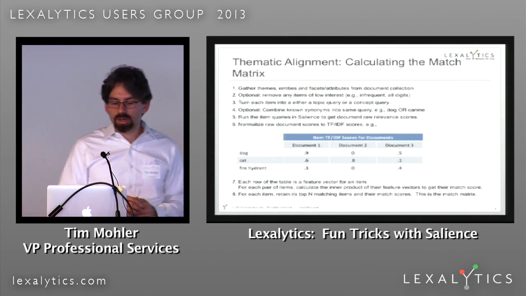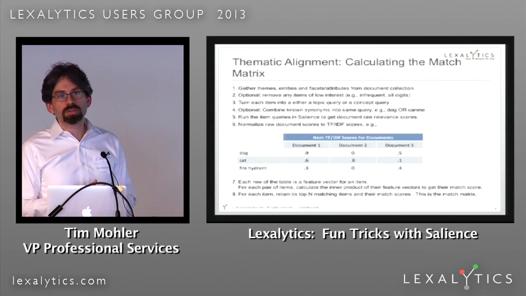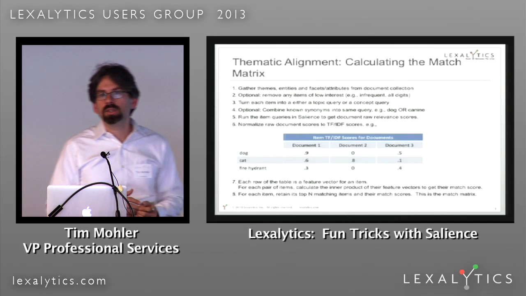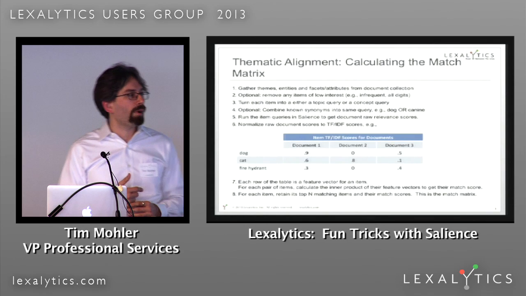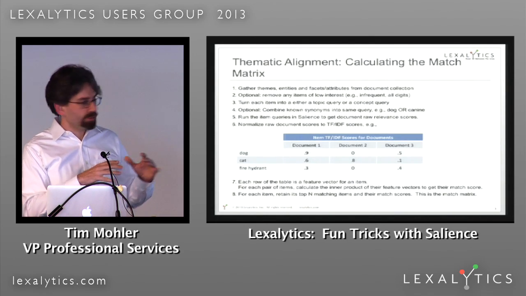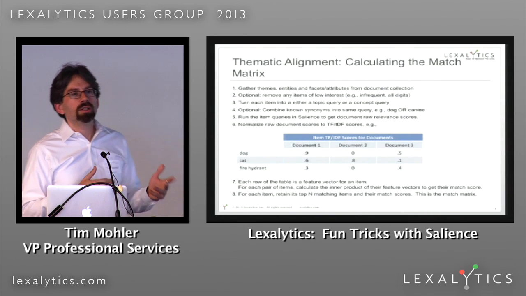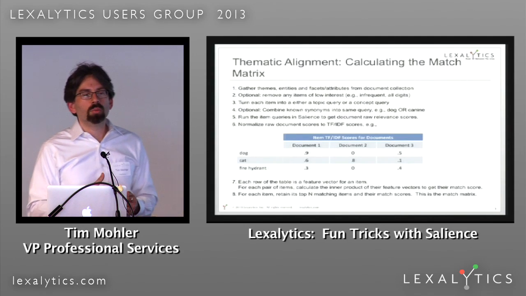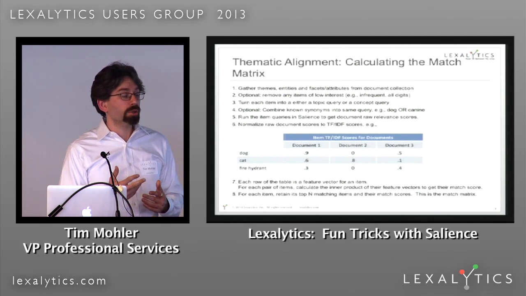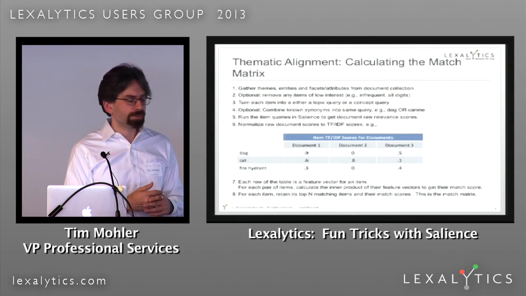Both use cases are based on doing something like this. There's a lot of words on this slide, and there's even some math involved. So I'm not going to go into details, especially not at 3 o'clock in the afternoon, or not into the real depths of the details. But essentially, what we're trying to do here is establish some kind of similarity score, a relationship score, for themes that are brought out of the documents. And we approach this in two different ways, using Salience features that already exist in the product.